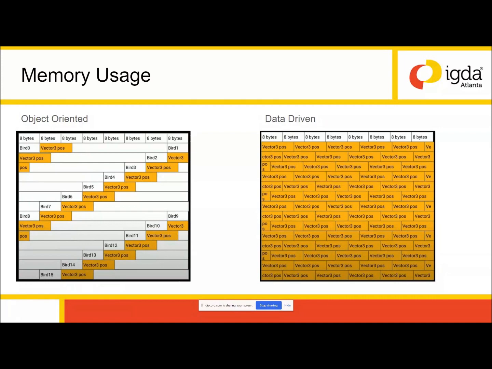And the further away from the processor that memory exists, the longer it takes for that memory to get into the processor, and it takes up more space within the processor, thus slowing everything down. Through a data-driven design approach, the only thing that you care about if you're going to modify a transform is the position. So why are we grabbing all of this additional stuff that we don't care about to try and put into the processor unit when all that we really need is the vector 3 for position?